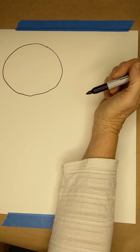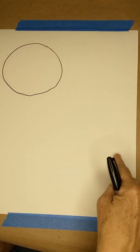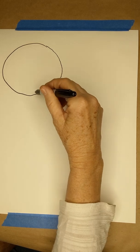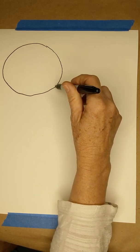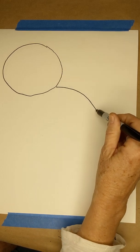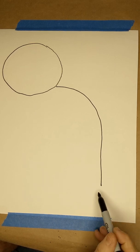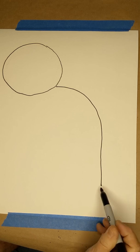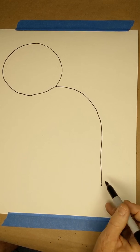The next part is going to be his back. When we do his back, we have to leave a little room over here for his tail. So we're going to make sure he has kind of a wide neck, because kitties don't have a little skinny neck, especially not when they're sitting. So we're going to make a big curve out and then straight down. Now, you don't want to go all the way to the bottom because we do have to wrap his little foot in here. So I left a few inches at the bottom. And this is where his tail will attach.